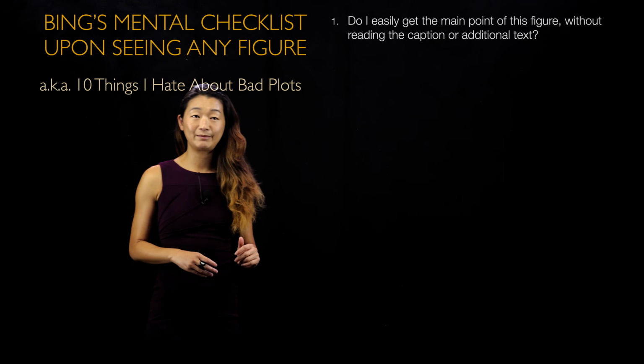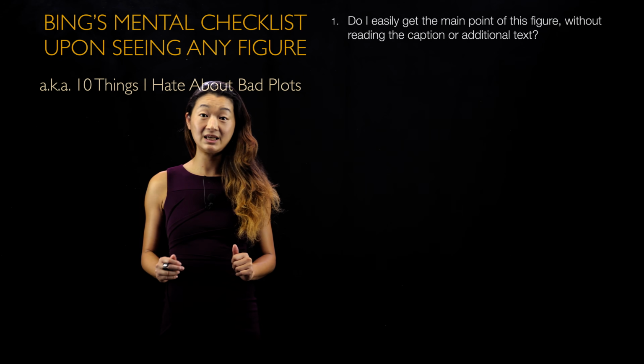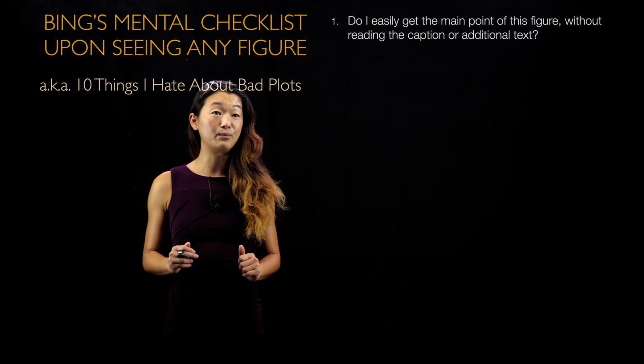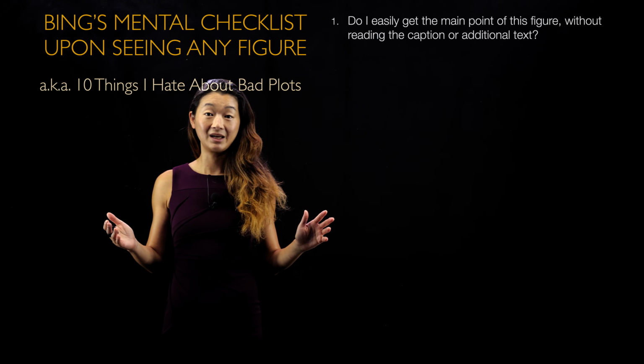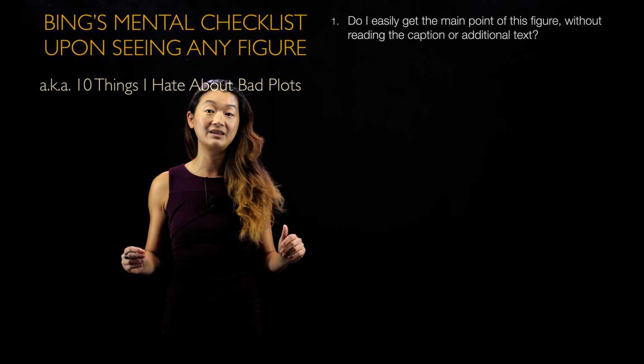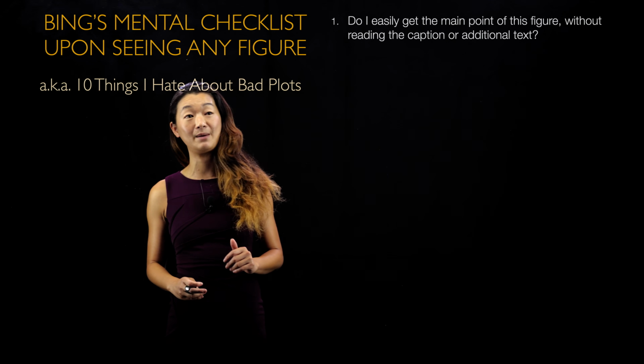The first thing that I hate about bad plots is when I look at it and I have no idea what's going on. It should be really easy and obvious what is the main point of this figure without reading a ton of text, including the caption. If I have to dig through the caption or the methods to figure out what the heck is going on, what I'm supposed to know about this plot, I'm not going to be happy about it.